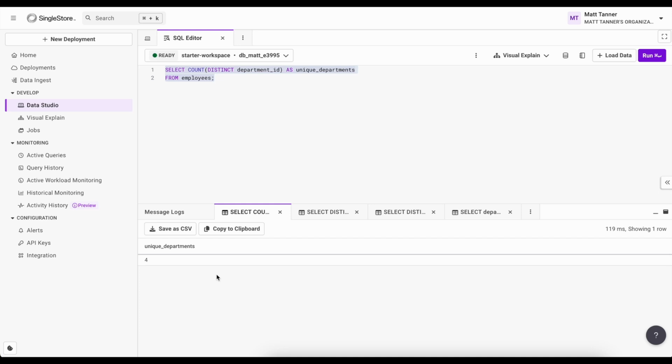You can use distinct with aggregate functions like count, sum, and average, which we'll go over later on in this series. It's going to get unique values first, then perform the calculation. This is incredibly useful when you're analyzing data and need to reduce redundancy in the returned query results. And with that, we've learned how to use the distinct keyword to remove duplicates in our SQL query results. Whether you're working with a single column or multiple columns, the distinct keyword can help ensure that you only get unique results. In the end, this means that your query result is going to be cleaner and much easier to analyze. In our next video, we're going to cover the group by clause, so make sure that you don't miss that.